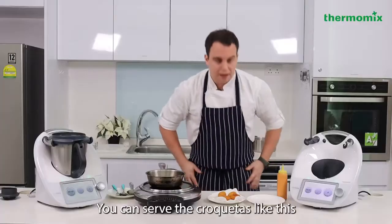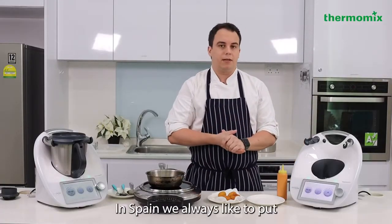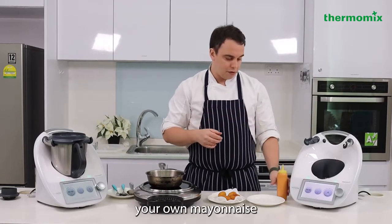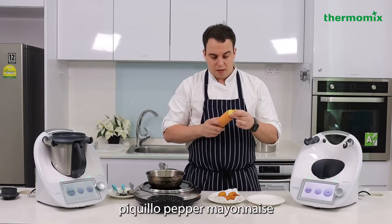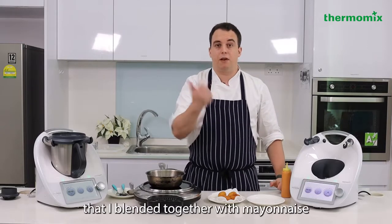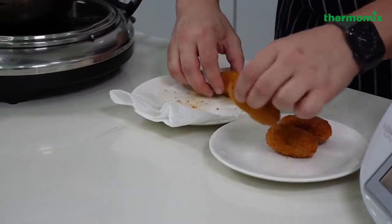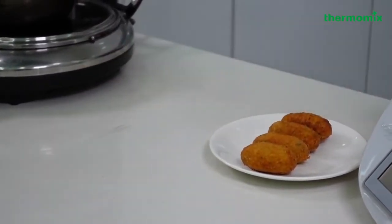There you go. And then the croquetas, you can serve like this on their own, or in Spain we always like to put a little bit of mayonnaise, or you can put plain mayonnaise or your own mayonnaise. For me at the restaurant, I like to put piquillo pepper mayonnaise. Piquillo pepper is a small roasted sweet pepper, and then I just blend it together with mayonnaise, and we do this beautiful mayo. Okay, you can hear it's very crispy.